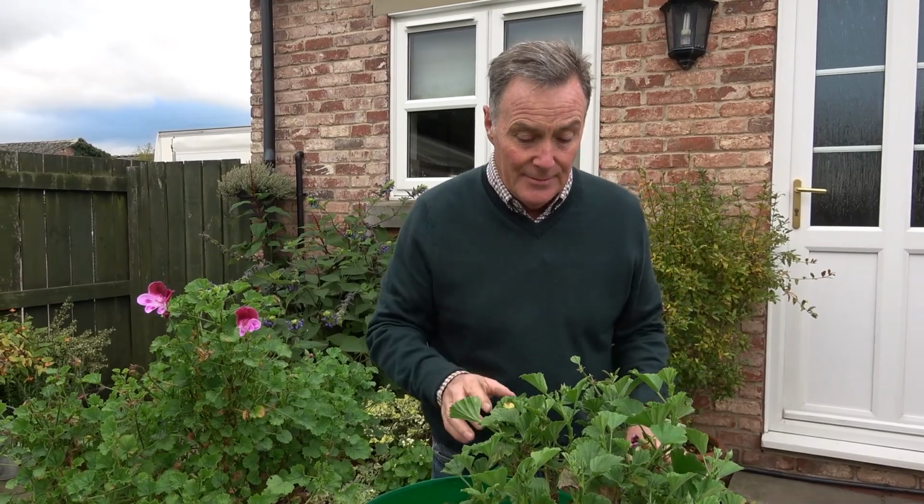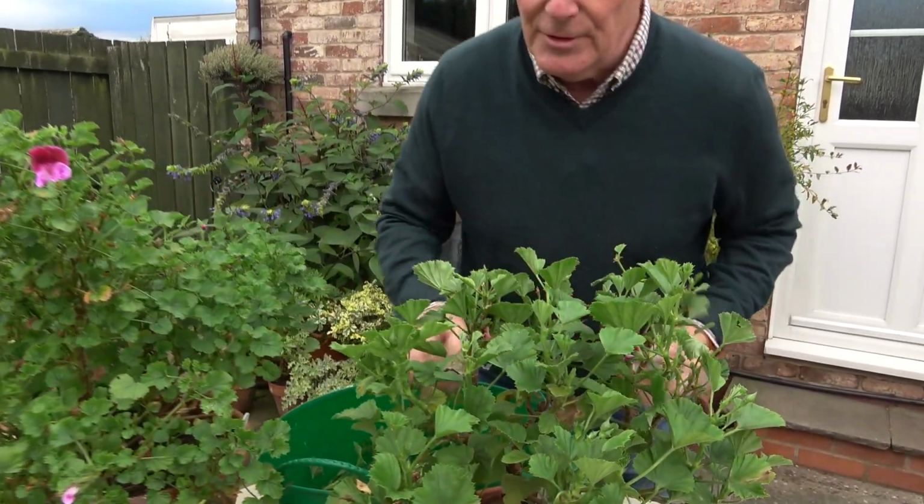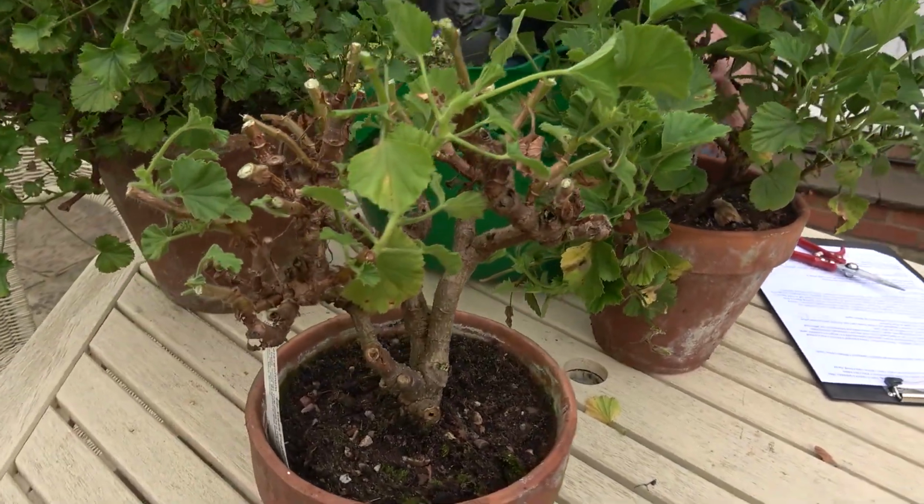So what we do with these are regal pelargoniums, but you can do this with the zonal and the fancy leaf pelargoniums as well. Treat them all the same at this time of the year, is to prune them down. And that does two things. It stops them growing, but it means they don't need as much space to be overwintered. So literally what I'm going to do is cut it down. Here's one that I've already done, so you can see that's been cut quite hard back.